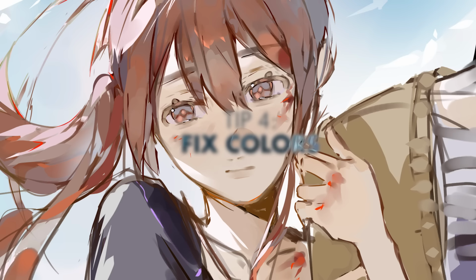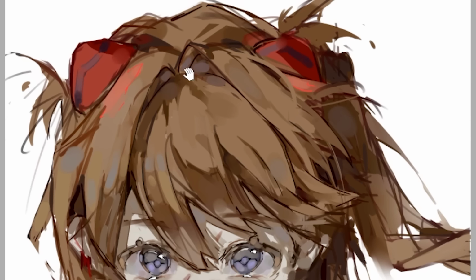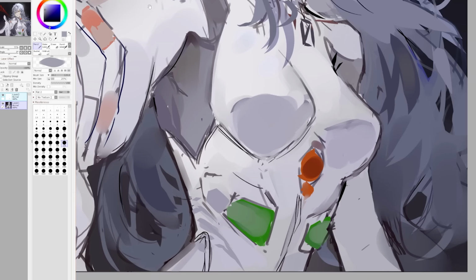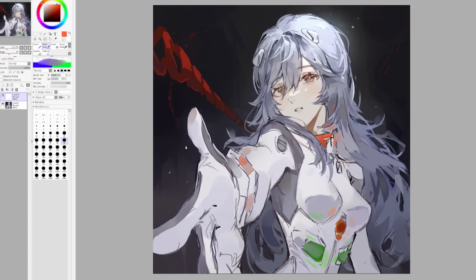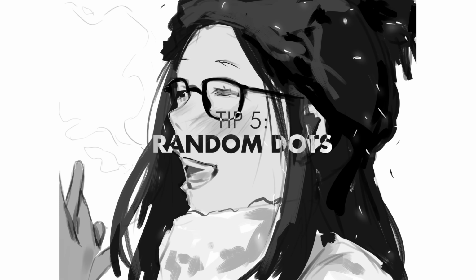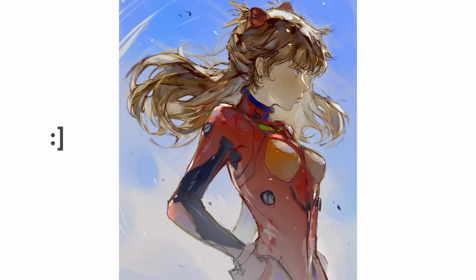Okay, now we fix our colors. This is the part I like adding more ambient light because sometimes I miss out doing it in the coloring stage. In this stage, I just fix everything that needs to be fixed. Okay, next is adding random dots. I usually add them to add impact to my drawings. This is with the dots, and this is without the dots.